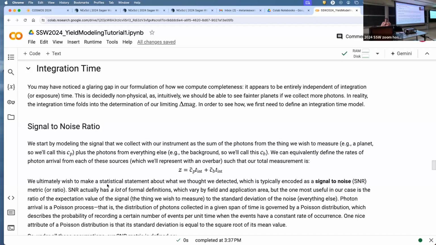So the thing that we're going to take on next is, you may or may not have noted that we've got delta magnitude, and you think that's related to the number of photons that we're getting from the planet, right? But we haven't actually talked about those photons as a function of time and integration time and how we're going to accumulate those photons. So that is what we are covering next.